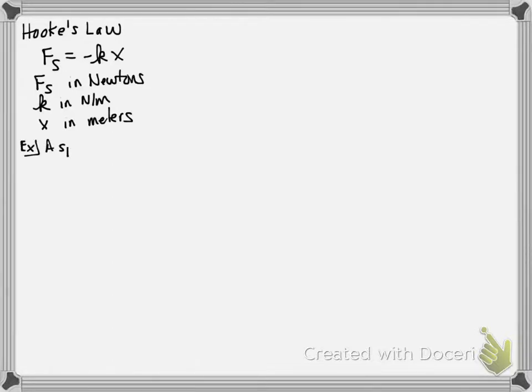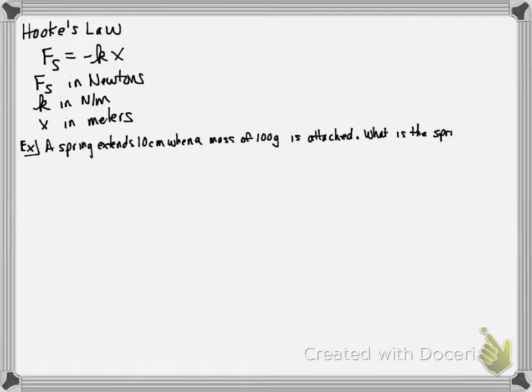Let's try an example. If you have a spring that extends 10 centimeters when you hang a mass from it, a mass of 100 grams is attached to it, and we would like to know, in this case, what is the spring constant? Sometimes you're given the spring constant and you would be asked to calculate a force. In this case, we want to know what the spring constant is. Identify what variable you are solving for.